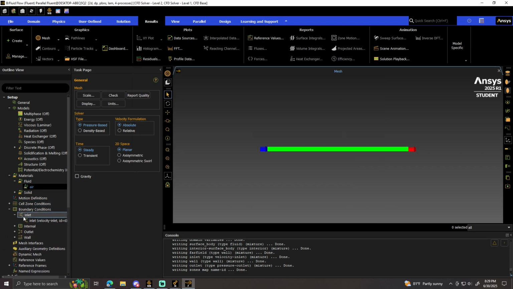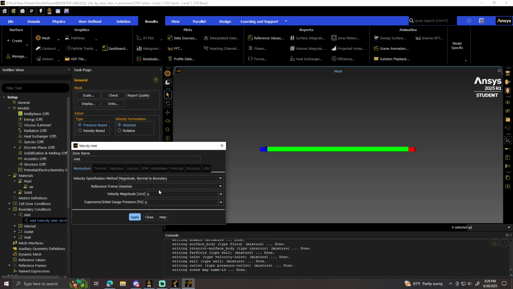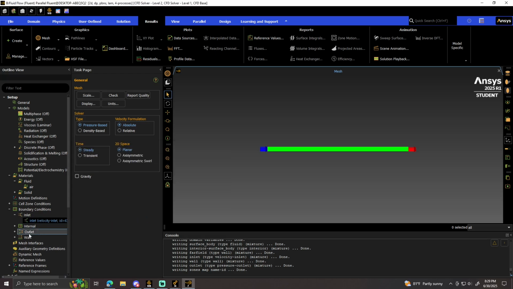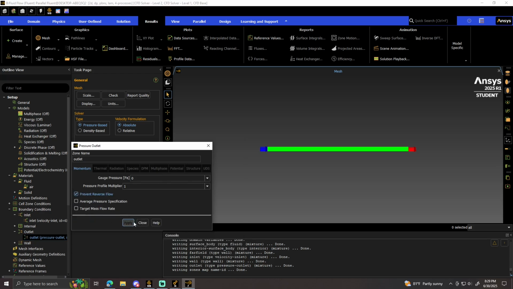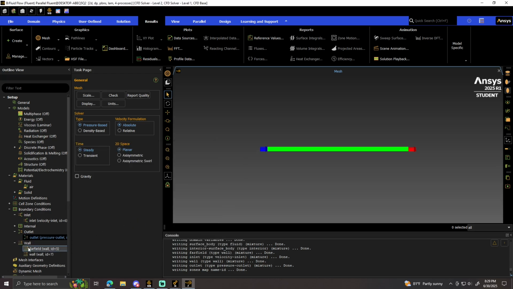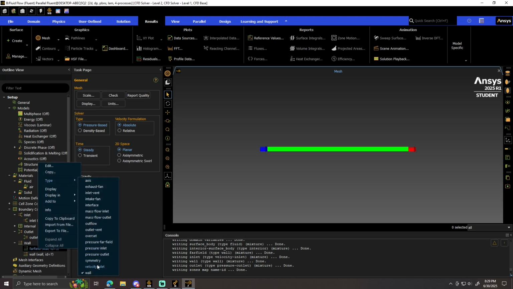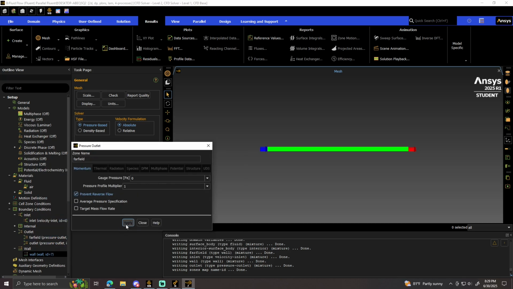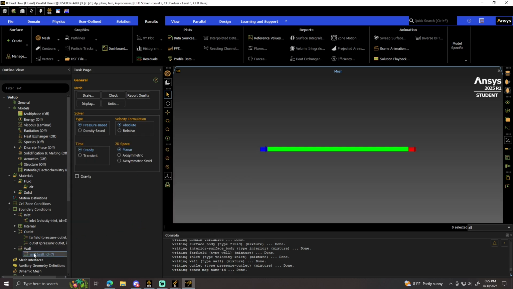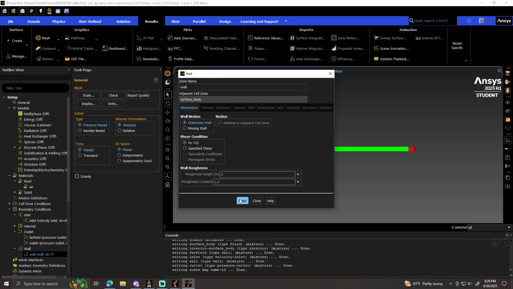Alright, and boundary conditions. The inlet velocity I want to be 2 meters per second. So 2. Alright. The pressure outlet I want to be, let's just prevent reverse flow, change nothing else. And then this far field, I don't want to be a wall. I want it to be a, we'll do pressure outlet. And then prevent reverse flow, nothing else changes. This wall, want to make sure that it is stationary. Great, no slip, wonderful.